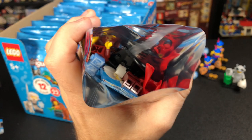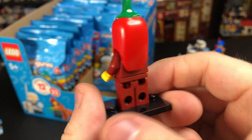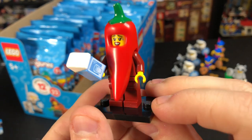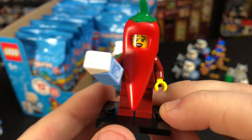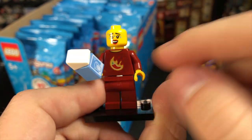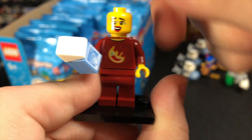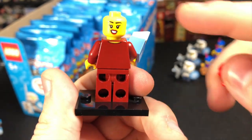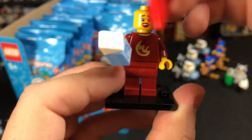The eighth figure is the Chili Pepper costume. I really like this. I can't really think of any applications for customs, but it's still cool. She's got a little milk carton since milk can help cool you off. If you lift up the chili pepper headpiece, she's got printing on the shirt as well as red hair you can put on there. I love the sweat beads coming off her forehead. One face expression is determined — like 'yeah, I can definitely eat this hot chili pepper' — and the other side is like 'oh man, I've made some bad life choices.'